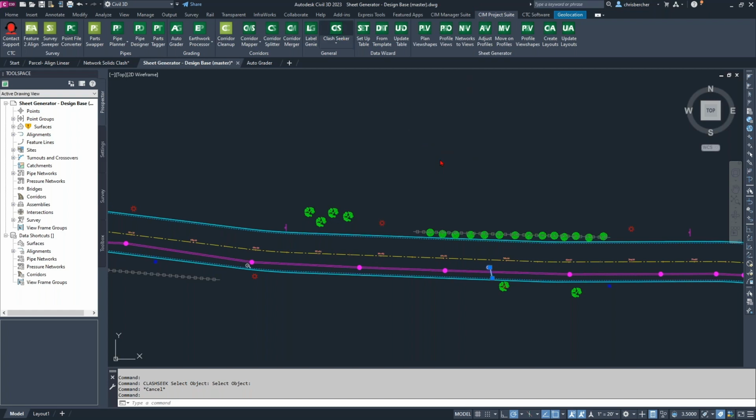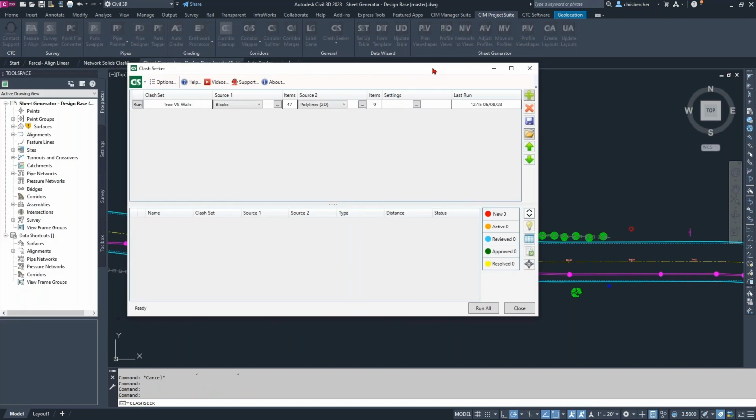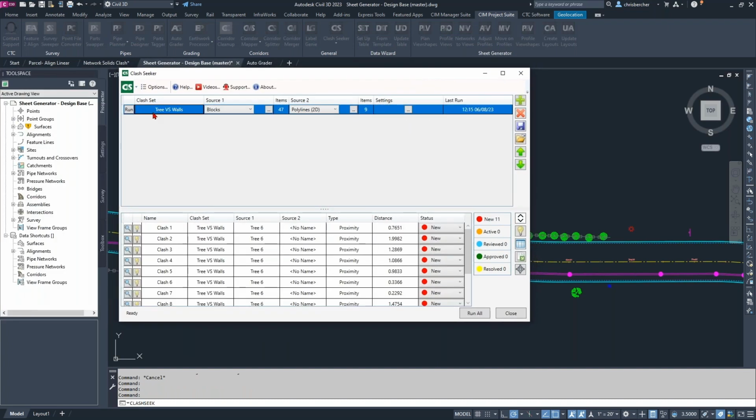Close that. Thank you. All right. So back in the Clash Secret window here. Now that I've run that, it's in the drawing. So at any time, I can come back and select this set and review the results. They're always going to be there, and you don't have to worry about losing anything, even if I don't save anything, right? As long as I save the drawing, I've got my Clash history, and it's going to remain as your Clash history until either you delete the set from your model or from your DWG, or until everything has been resolved.